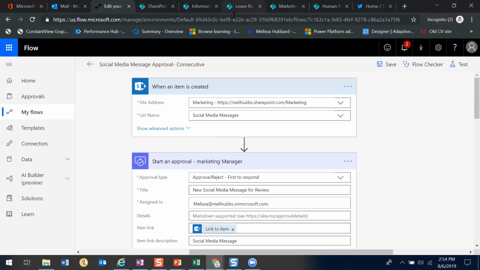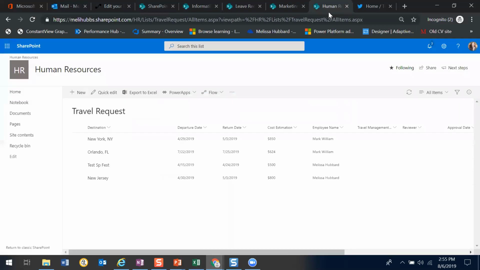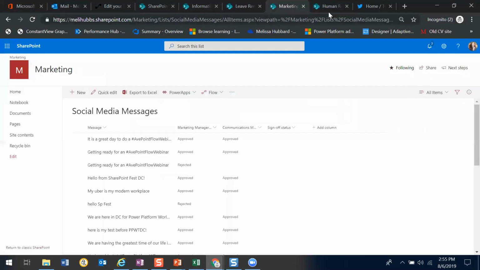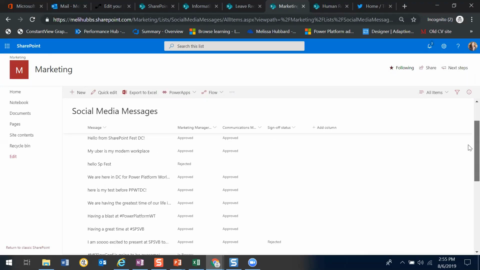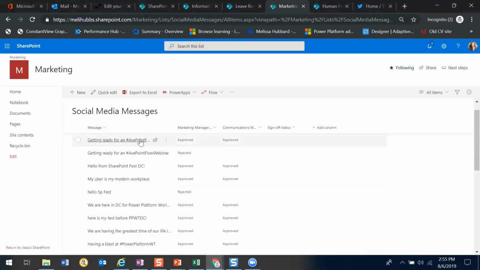So let me go to that list. Sorry, I just can't see these tabs because this is in the way. Okay, so just a simple list. One thing to note, if you're familiar with Twitter, you can do hashtags, but you can't @mention someone. It won't work. It's Twitter's way of stopping us from spamming people. So that's by design. It's not really a flow problem. It's a rule for Twitter.